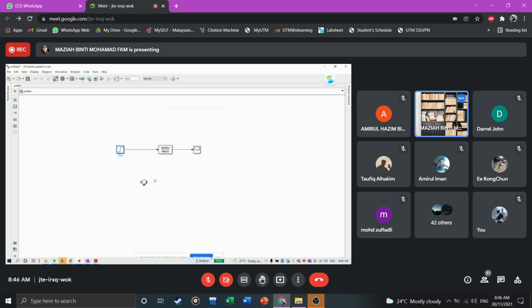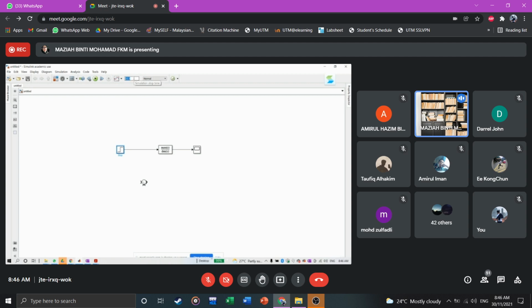We're going to simulate by clicking the green button here. You can see there is a run button, a green button with a triangle symbol. And then we can change the time here.